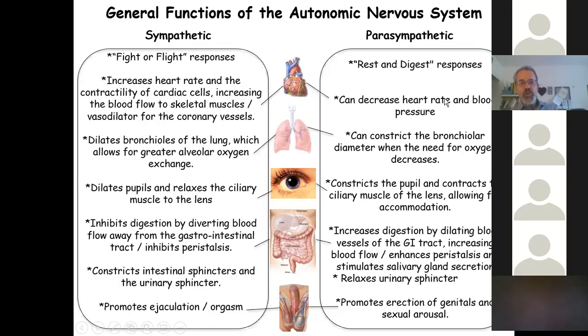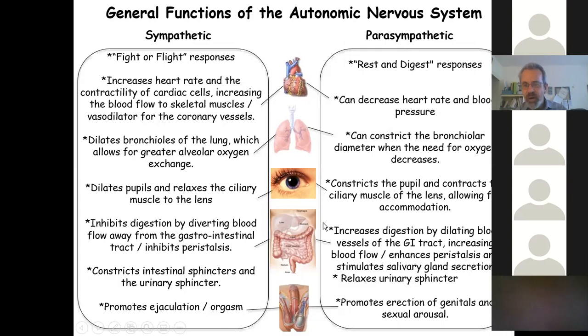What about the rest and digest? Well, you can take basically what we saw with the sympathetic, and do the exact opposite. Parasympathetic, primarily through acetylcholine, right? Because that's what's going to the target organs. We'll see a decrease in heart rate and blood pressure, kind of slows the heart down, reduces the uptake of oxygen. The pupils constrict.